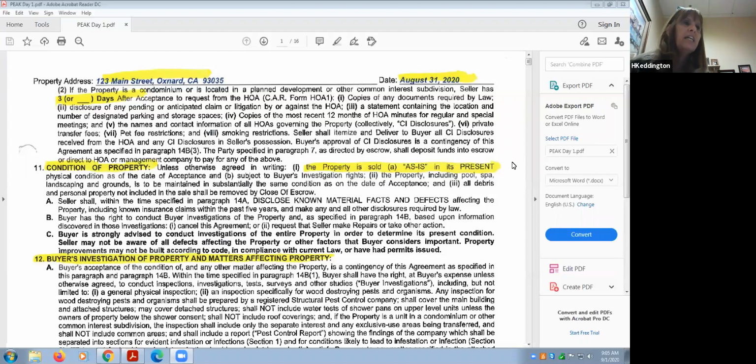You cannot do that. The HOA docs have to be ordered through escrow so they're current, so you don't miss anything, and have to be sent to the client directly. When they receive those, it's important for you not to go over them with them. If they have questions, they can contact the management company, but it is important for you to tell them, please read your documents. Let me tell you why. There are several restrictions that come up that may very well affect your client wanting to buy there.